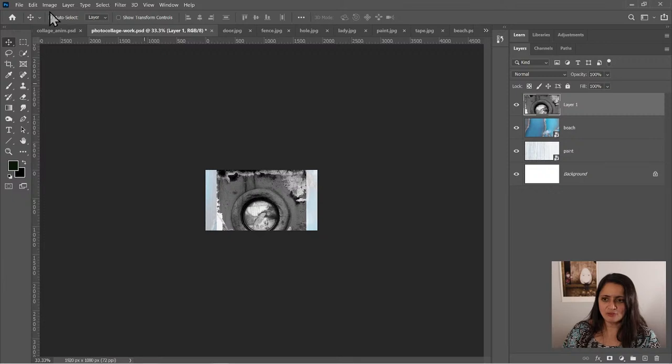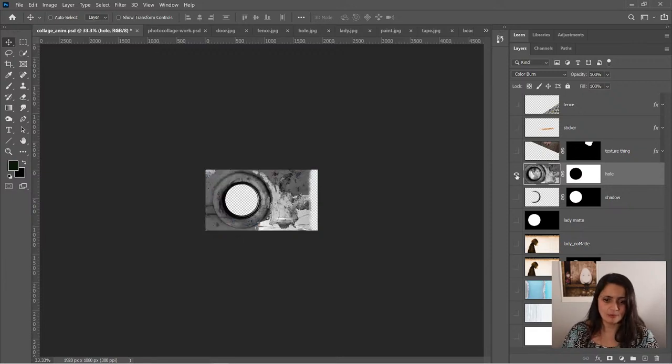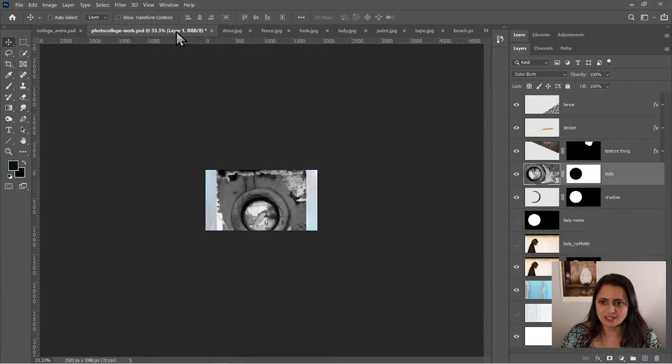Okay, and if we look at our finished version, if I just hold the Alt key and click on the eyeball, I can see that layer by itself. And I can see that the lighter section is down toward the bottom. It's darker over here. There are these two little stripey guys. I can Alt click again and it's gonna show everything once more. So that's kind of like Photoshop's answer to the solo switch that we know and love from After Effects. I'm quite a fan. So here we go.